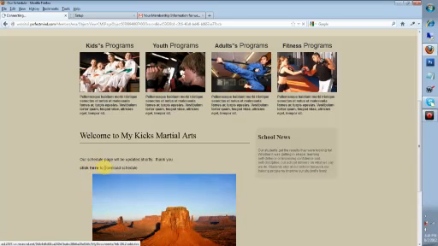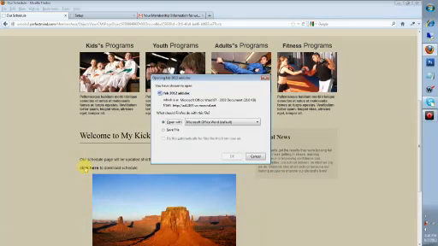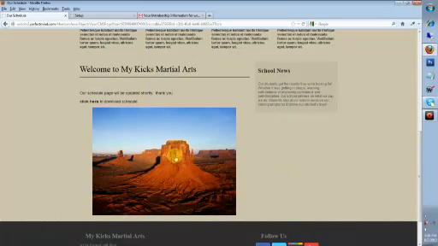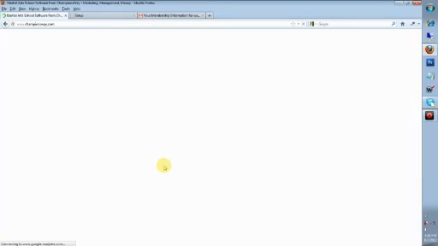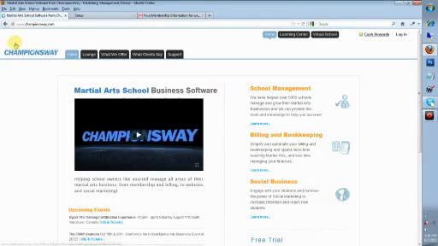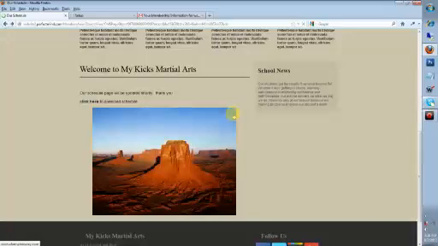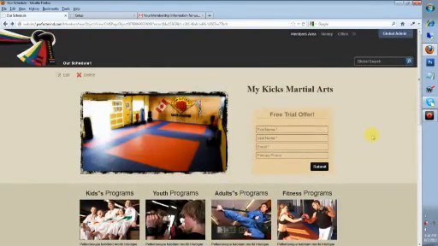If I click on it, click here to download schedule. There it is. Or I can actually click on my image that will take me now to another website altogether. Alright, so that's how easy it is. So we've got the pages added.